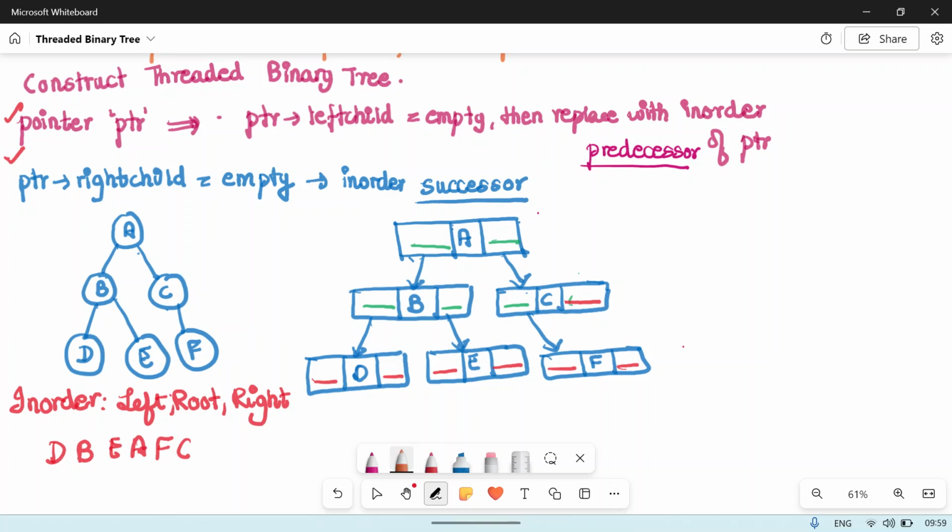Now, what you have to do is look at the empty or the null node. See here, the right child of C. C's right child is empty, right? So here it says if the right child is empty, then replace it with the in-order successor. So see, E is here and its successor is A. So what you have to do is take the connection from this empty node and make it point at A like this.